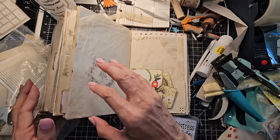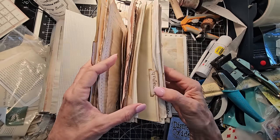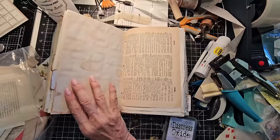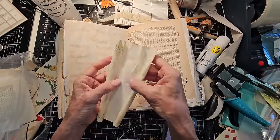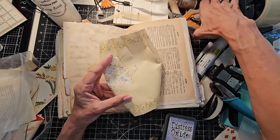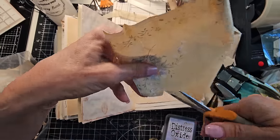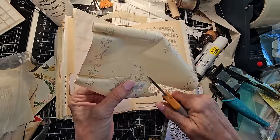That was the last signature, so now we're moving into the second-to-last signature. This one was called 'Unusual' — from a very strange book that somebody found at some point. I want to get that wallpaper — that was kind of cool. I feel like I want to do some fussy cutting out of this wallpaper. It's got some pretty flowers on it, and I'm going to go around and cut these out.